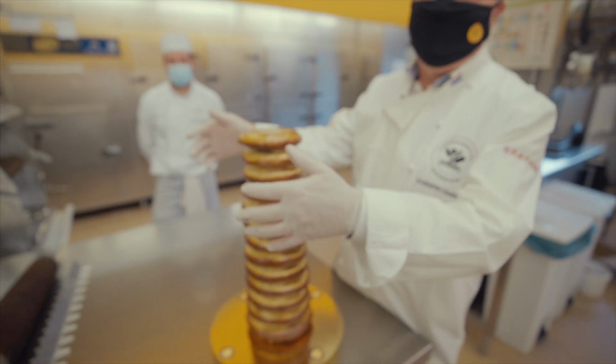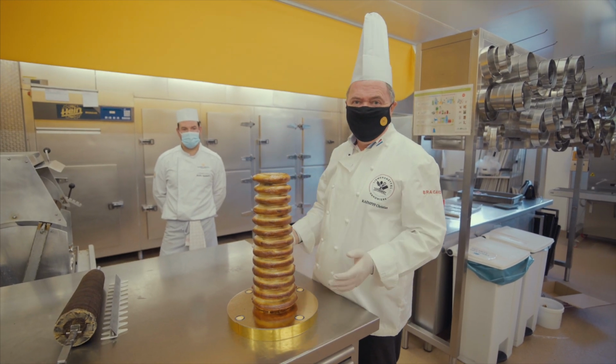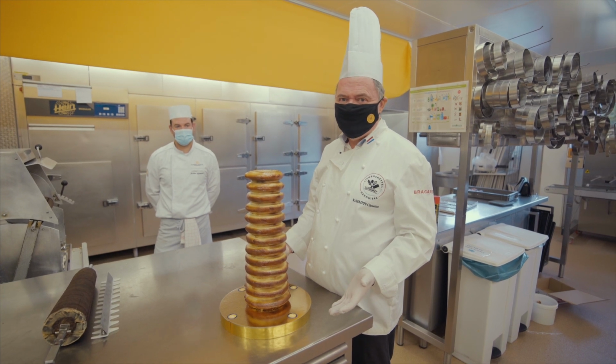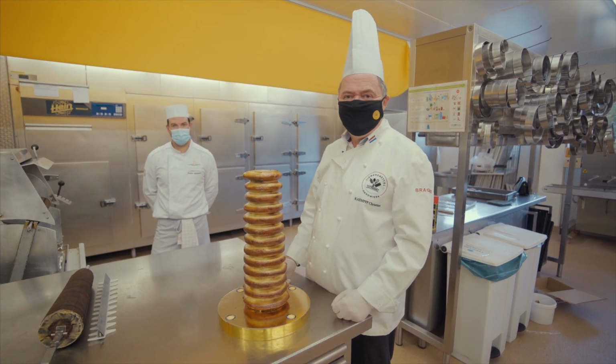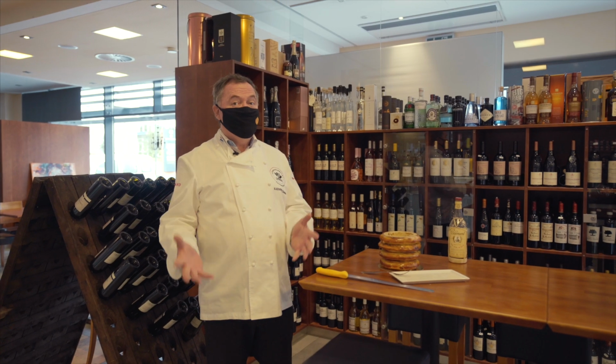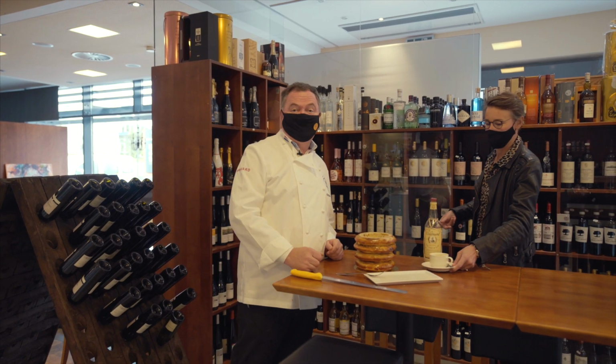Now we're going to put some decoration around it, like marzipan flowers or sugar flowers. All can be done depending on your ideas and creativity. And now we're going to see how it tastes. So now we finally have done it, and now we're coming to the tasting part.